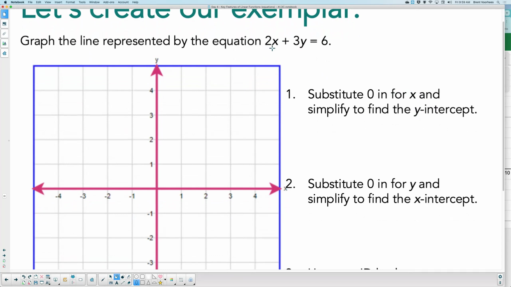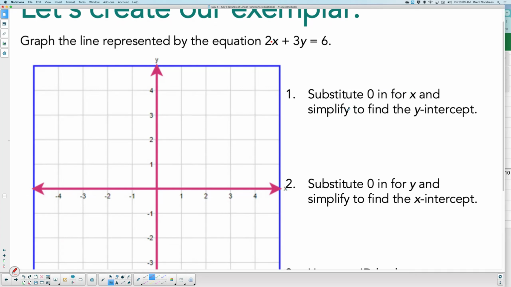Okay, here's what we do first. We're going to substitute. You know what substitute means? What does it mean in athletics if you do a substitution? Someone goes in and someone else comes out. That's what we're going to do here. The 0 is going to go in and the x is going to come out. Now, whenever you substitute, typically we like to write it with a parentheses, but it's going to replace.